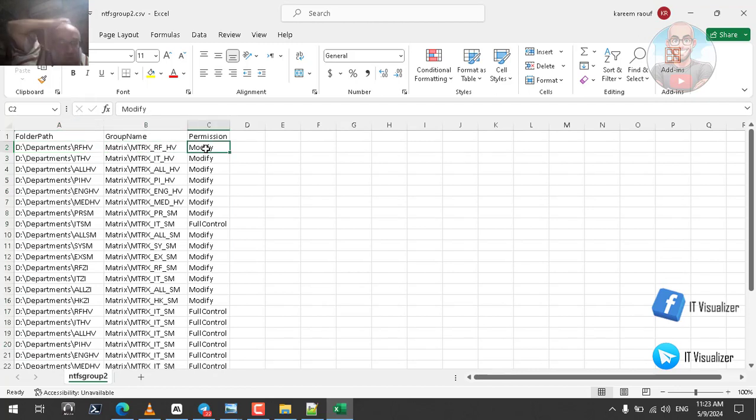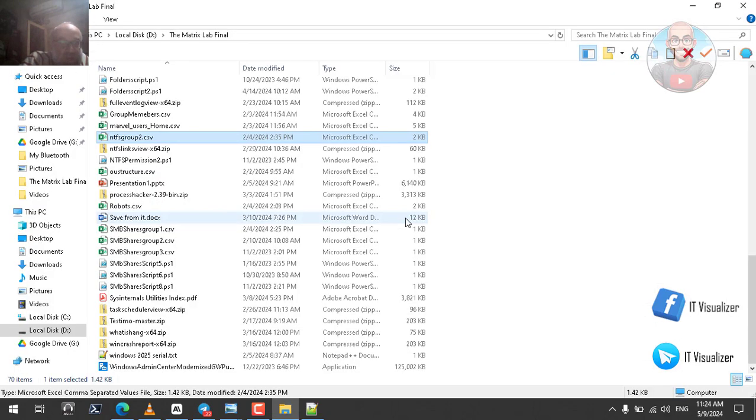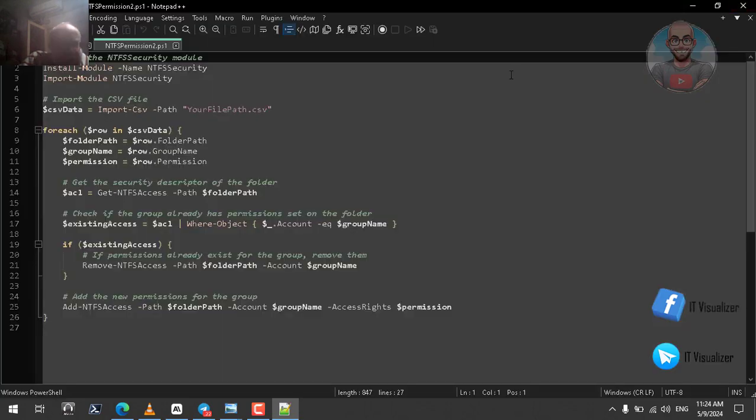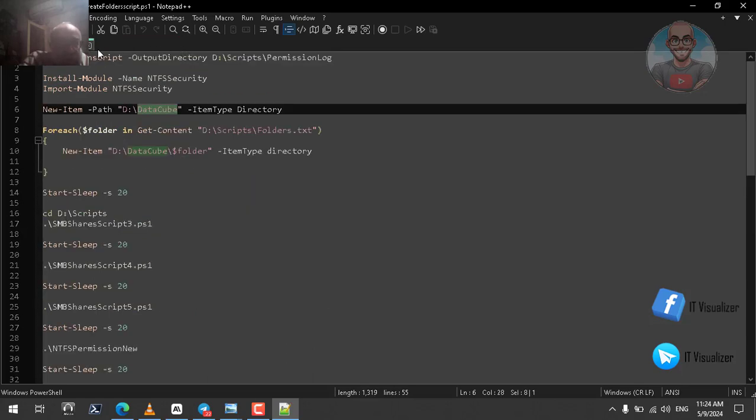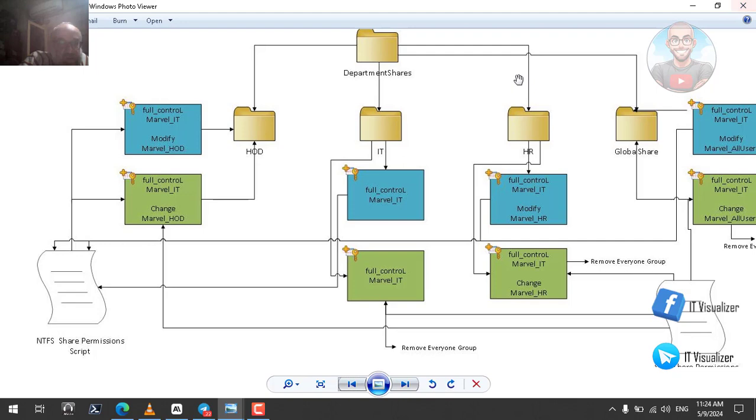And by the way, if you have share permission and NTFS permission, and they have conflicting permissions, the one that will win is the most restrictive permission. If you have, for example, share permission full control and NTFS deny, the deny permission will win. So you will be denied from this folder. So take care that your permissions are identical. So here are the scripts and how they will be used. So let's begin the lab, or the practical things.